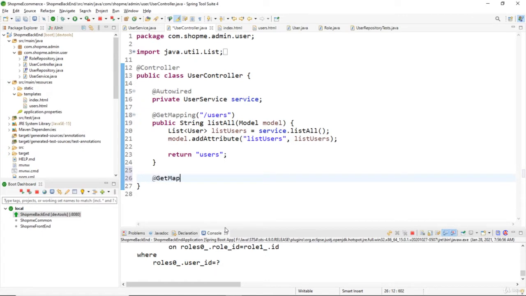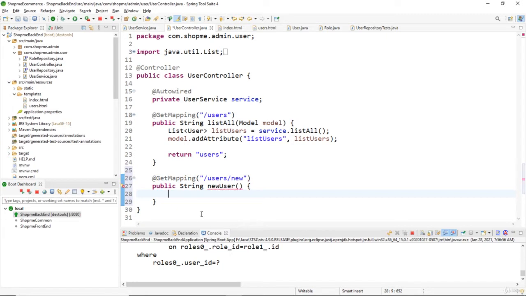Use the GetMapping annotation, and the URL is /users/new, public String newUser. And this handler method returns a logical view name to the user form page. The view name is user_form.